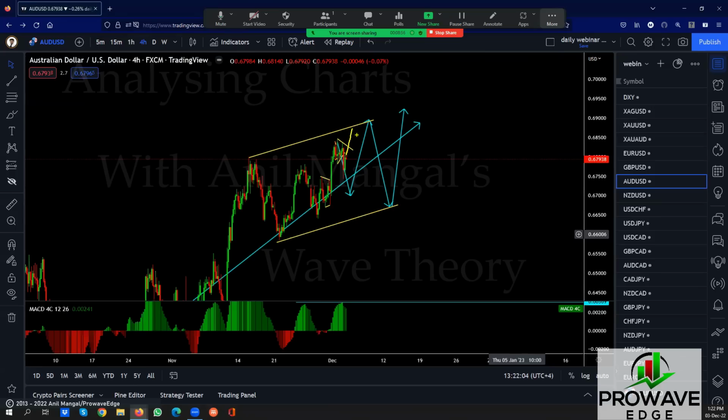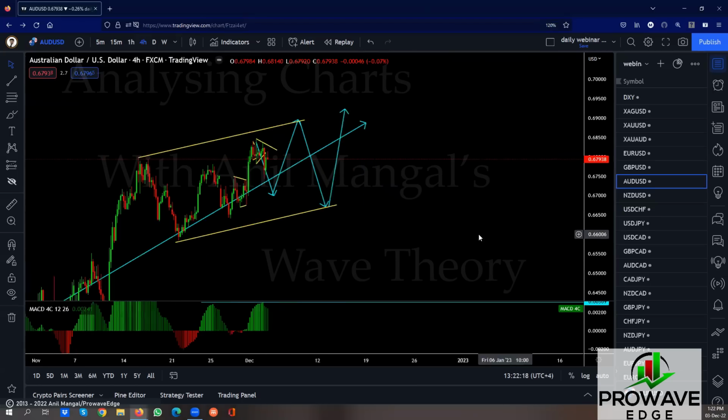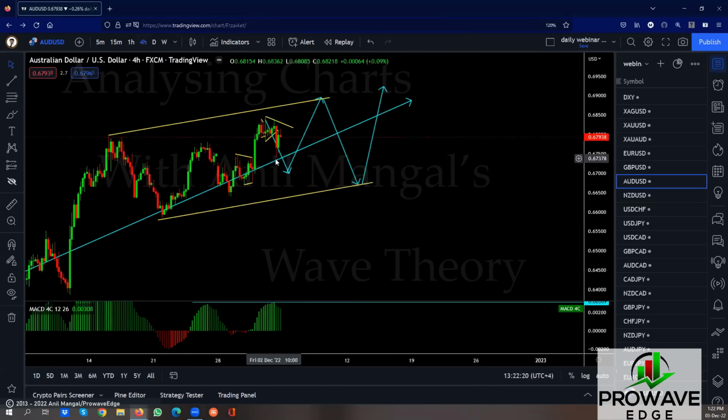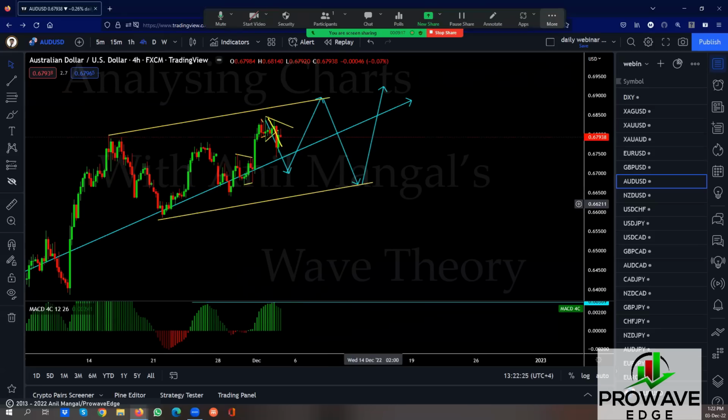See, this is probably going to go up there, and then we should come back here and go back up there. So I think we're going to be completing this pattern. We'll see how that plays out. It's not exactly the way I expected because this didn't come as deep. It came down, but not as deep as this one. But that should be enough. We were expecting this to come down here, but it came only to about this level. But I think we could go with that. So the next move should be up and then down and then up. Let's see how that goes.